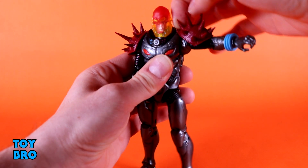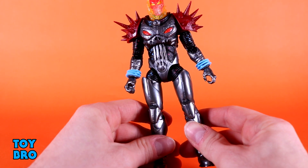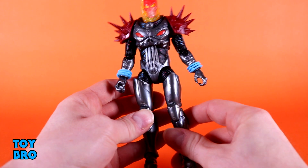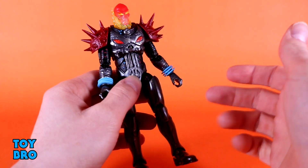There is a lot of cool stuff going on here. I cannot, for the life of me, think of what parts reuse might be going on. Someone let me know — there has to be something. I just don't see that this is 100% new. Maybe it is, maybe it's not. Ultimately, it doesn't really matter.